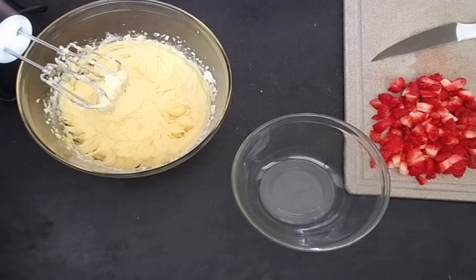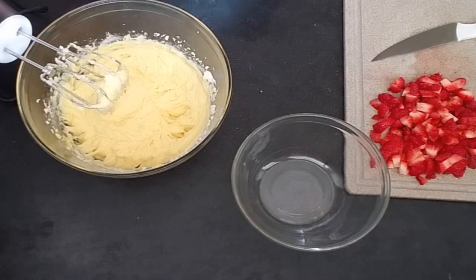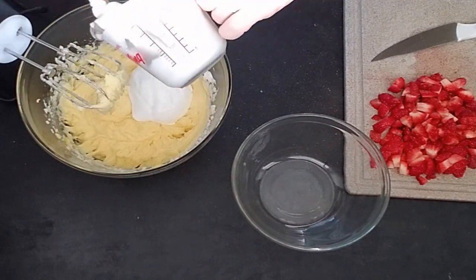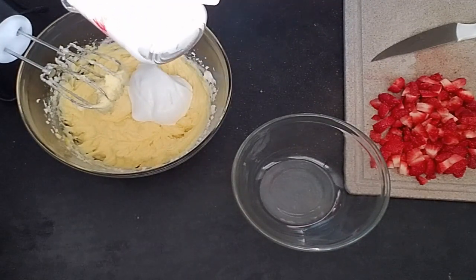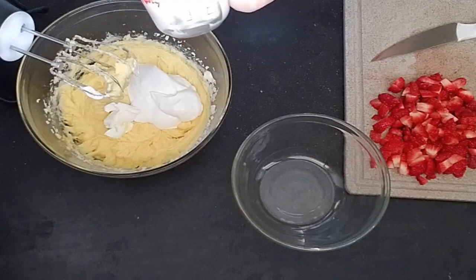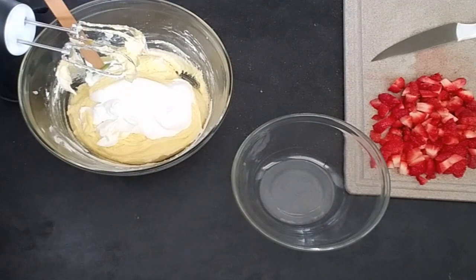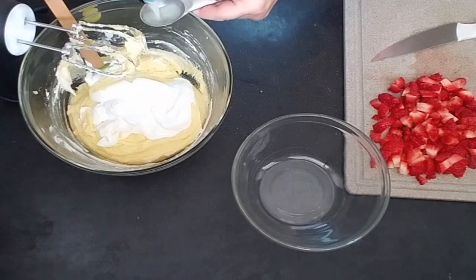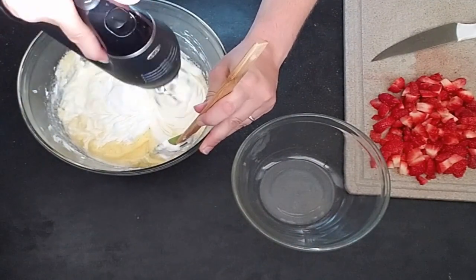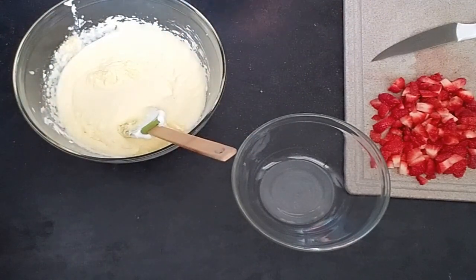All right, now we're gonna add a cup of sour cream and 2 tablespoons of lemon juice. Got my sour cream here. I love the texture that sour cream or yogurt gives baked goods. It just makes it so yummy.